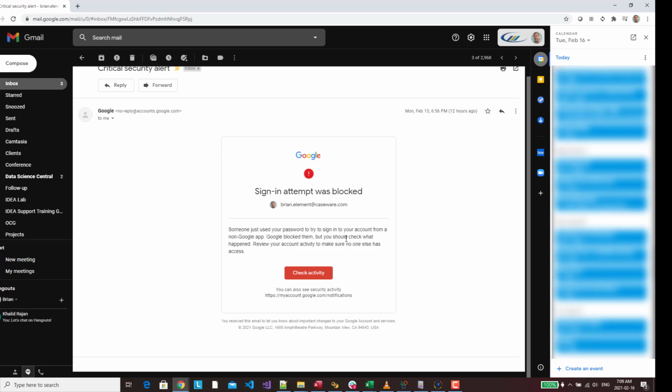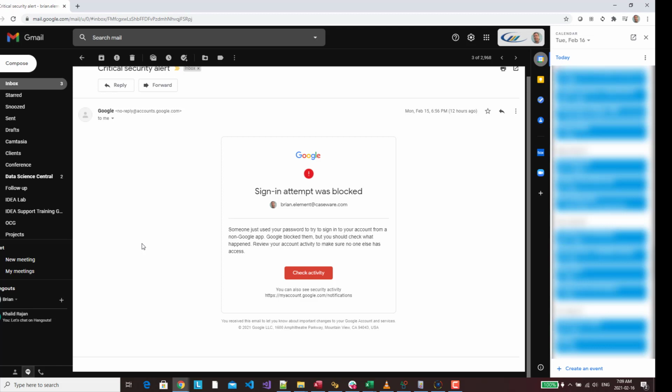So it was first blocked. What I had to do was click on check activity, and from there I was able to change the settings so that it would accept emails from IDEA.